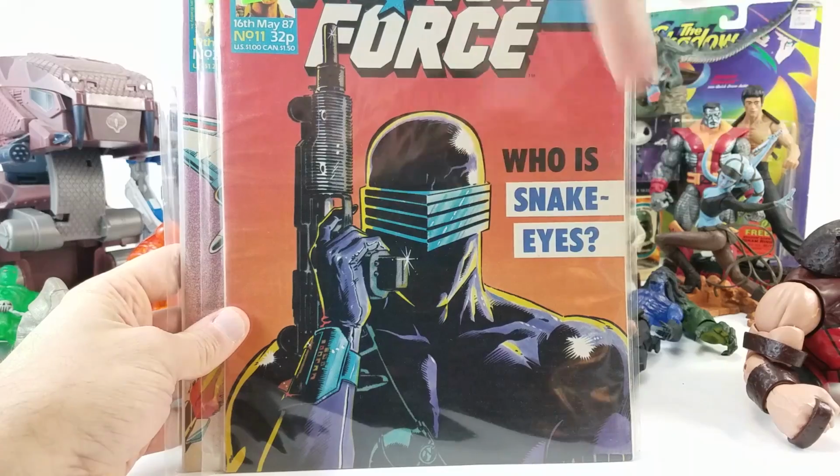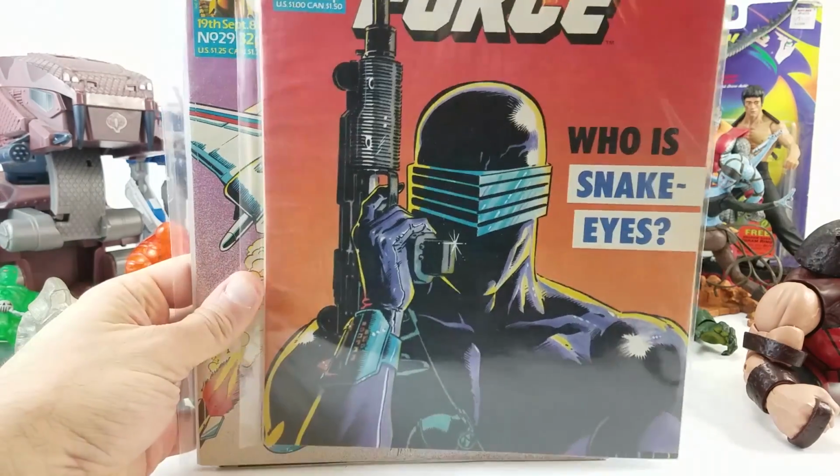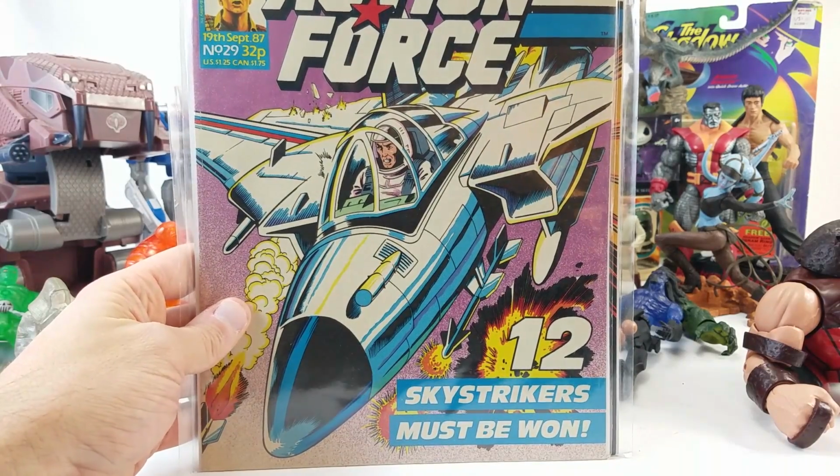This one's a little bit different. The anniversary cover had the sort of framing on the US version, and then there's stuff like this where I don't recall ever seeing this sort of cover art before.